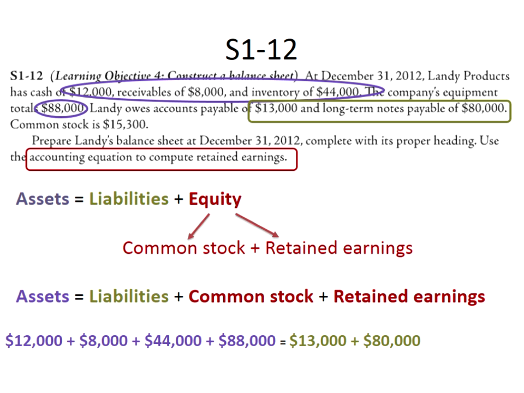So then moving on to liabilities. We have accounts payable of $13,000 and long-term notes payable of $80,000. Those two items together are our liabilities. There are no other liabilities listed. I've not completed the equation yet. I'm just doing assets and liabilities at this point so we could see where they came from. I still haven't dealt with the numbers in red yet, the common stock and retained earnings.